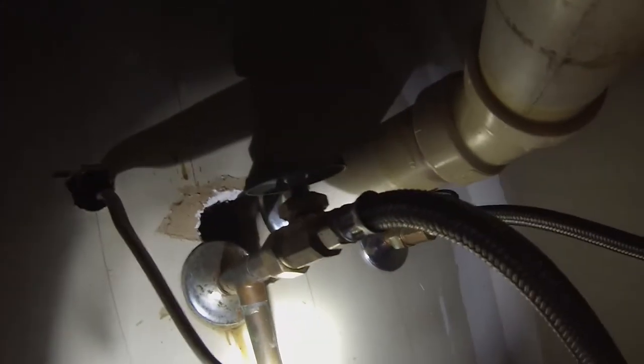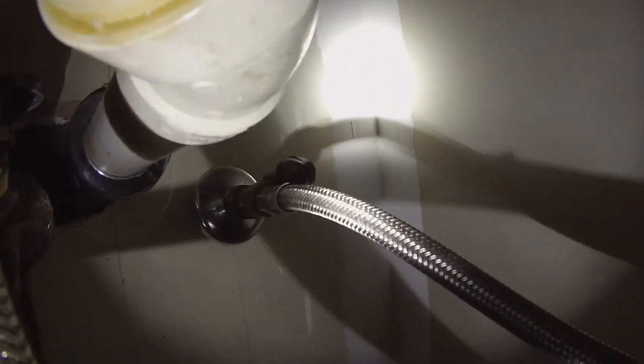The first thing you're going to want to do is turn off the water. It's a hot water line. The center line coming off is for a dishwasher. That can be connected, but you just want to turn off that knob and then also turn off the knob to the cold water. Once that's done, then you can go up and unscrew the soap reservoir.